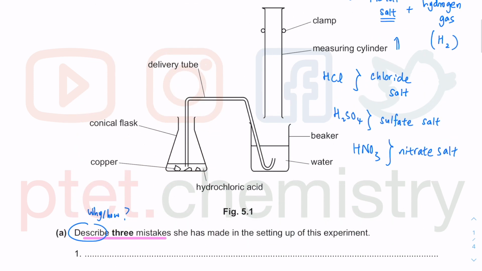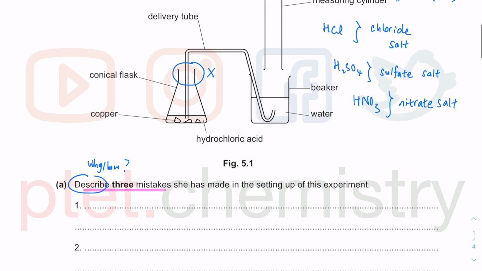If you're collecting a gas, so the gas will give you bubble here, but then when you're collecting the gas, you could see that the gas can escape there. So hopefully you can see that this thing is wrong because you need to seal up that thing there. Otherwise, the gas that you wanted to collect, it will just escape from the side here. Mistake number 1, the conical flask. So this thing is the conical flask. So the conical flask is not sealed.